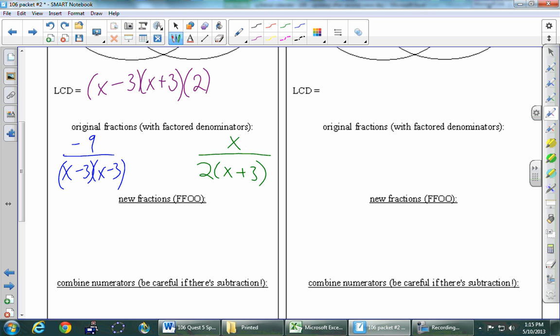So this is now the time where we fill in what's missing. You've got the denominators in their current form. Up in purple up there, we see what the lowest common denominator should be. And you've got to fill in the missing piece by multiplying by the foo-foo. What's missing in that blue fraction? 2. So you multiply top and bottom of that blue fraction by 2. What's missing in the second fraction? X minus 3. So multiply top and bottom by x minus 3.